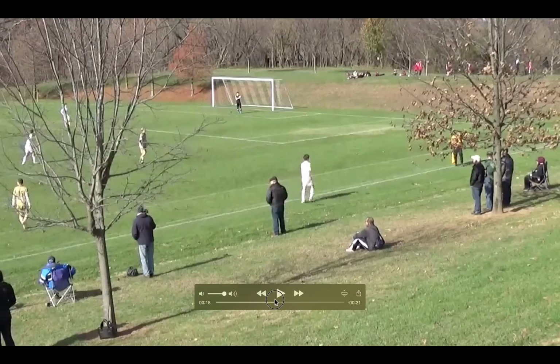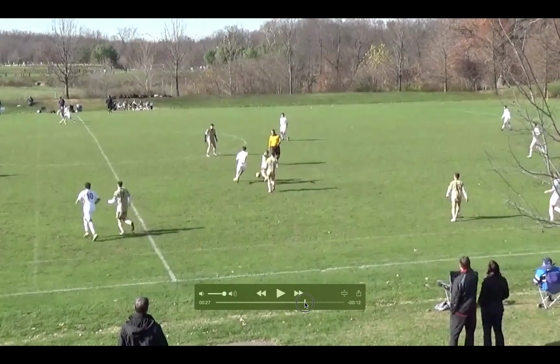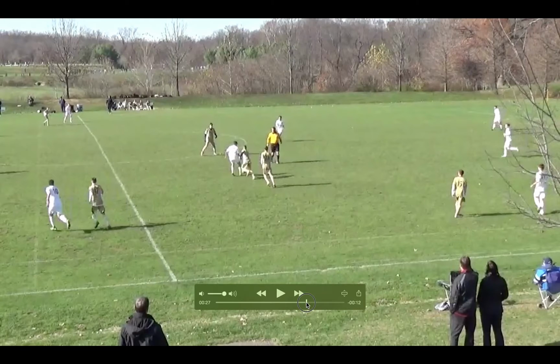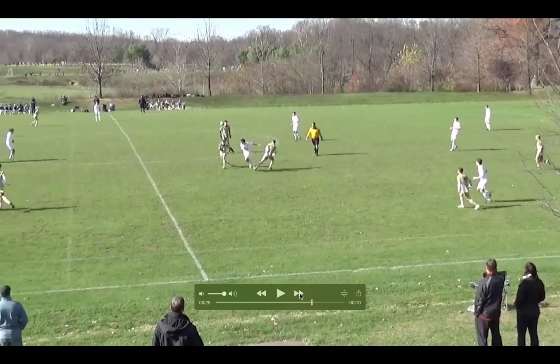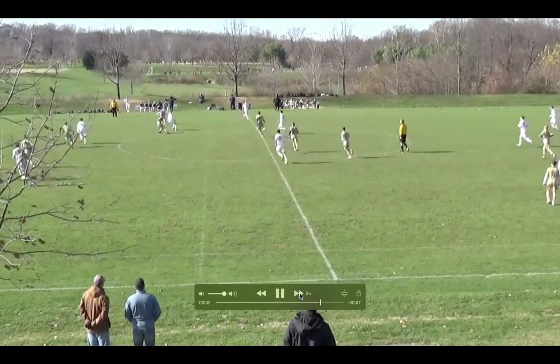Same thing with Daniel in the next play, right? He has an opportunity to get us out. He's facing that way. Again, play the way you're facing, what you see. Don't turn it. And then we're in our half of the field. His positioning right now is midfield. He should be working the ball across the field. Your job is to switch the point of attack anyways, right? Why come back? There's nothing to be gained by coming back here.